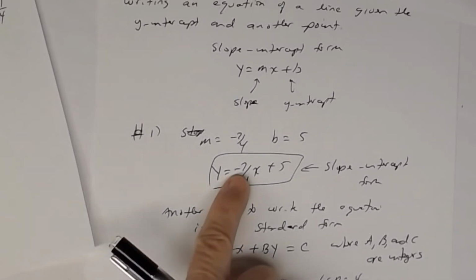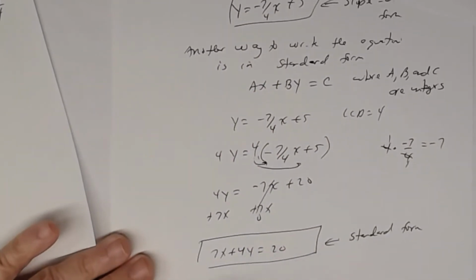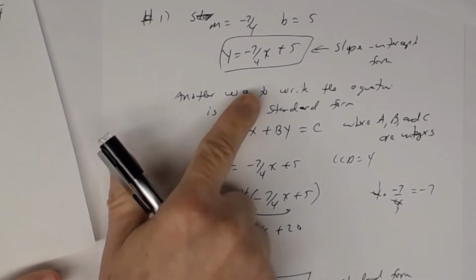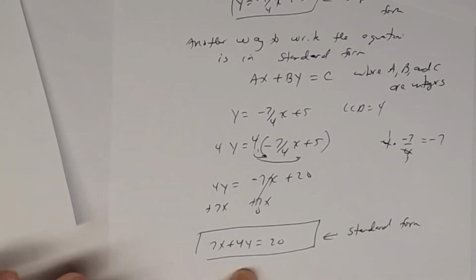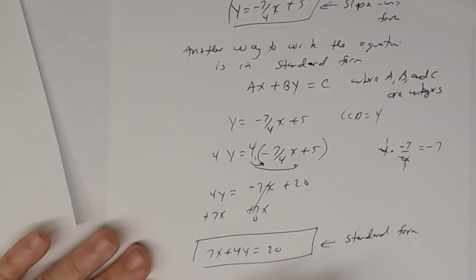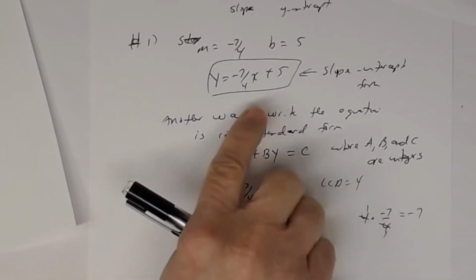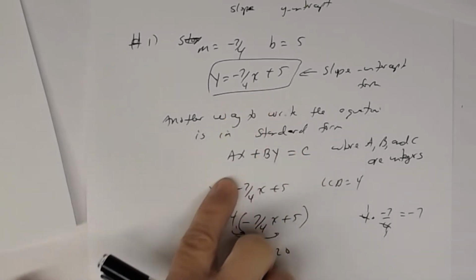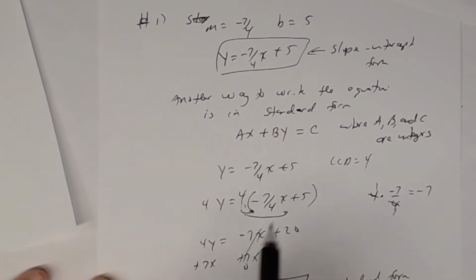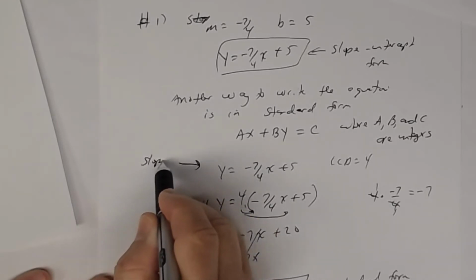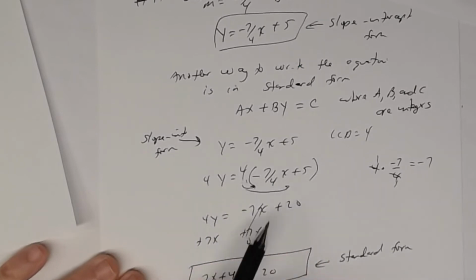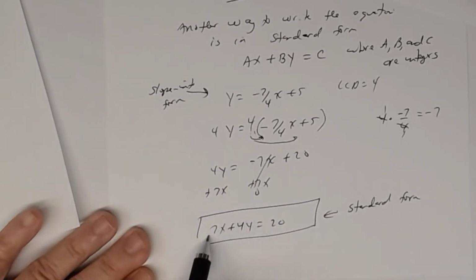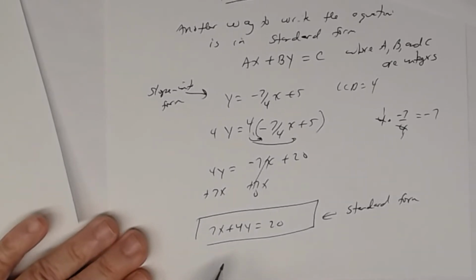That's the equation in slope-intercept form. That's the equation in standard form. So remember, to get that standard form, we use the slope-intercept form to put it in standard form. So just in case you're asked to write the equation in standard form, that's what you do. You take the slope-intercept form, and then you go further with it. Remember, this is slope-intercept form right here. And then you're going to multiply both sides by the LCD, clear the fractions, bring all the variables to one side, constants on the other. All right? Okay, so that is number 1.